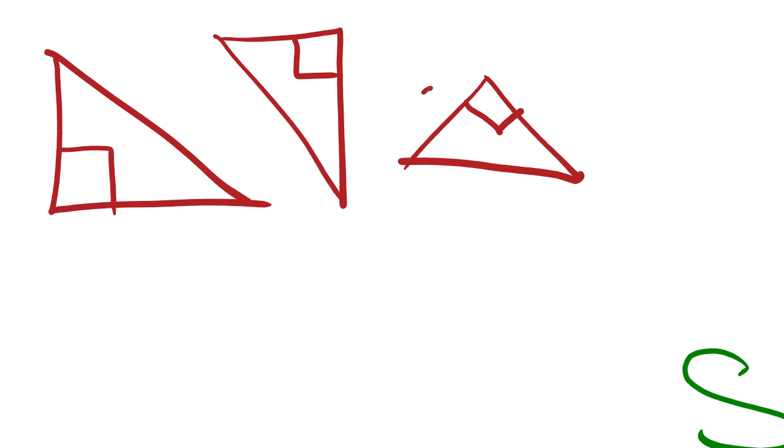And always remember, here is your A, here is your B, here is your C. The shortest one is A, the second longest is B, then the longest is C. But in physics, we sometimes put here R, which is the resultant, which we are going to discuss in detail in our upcoming lessons.